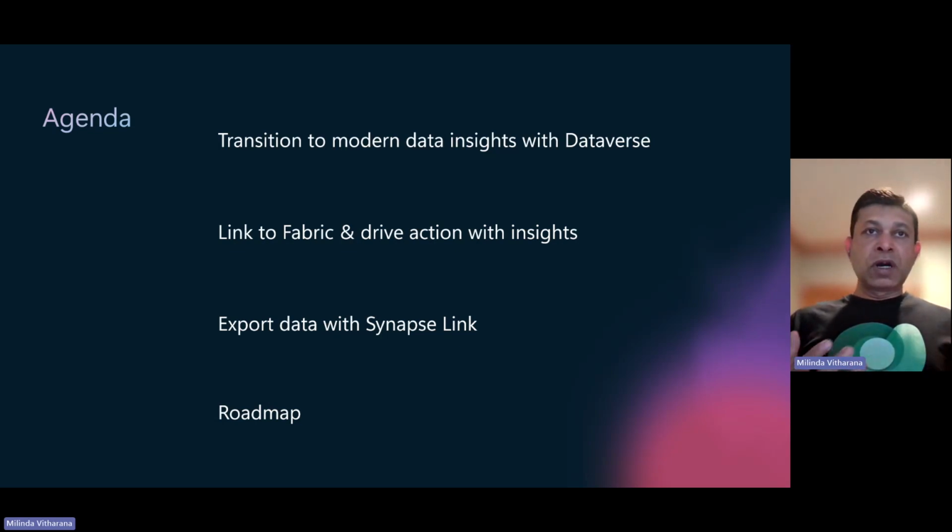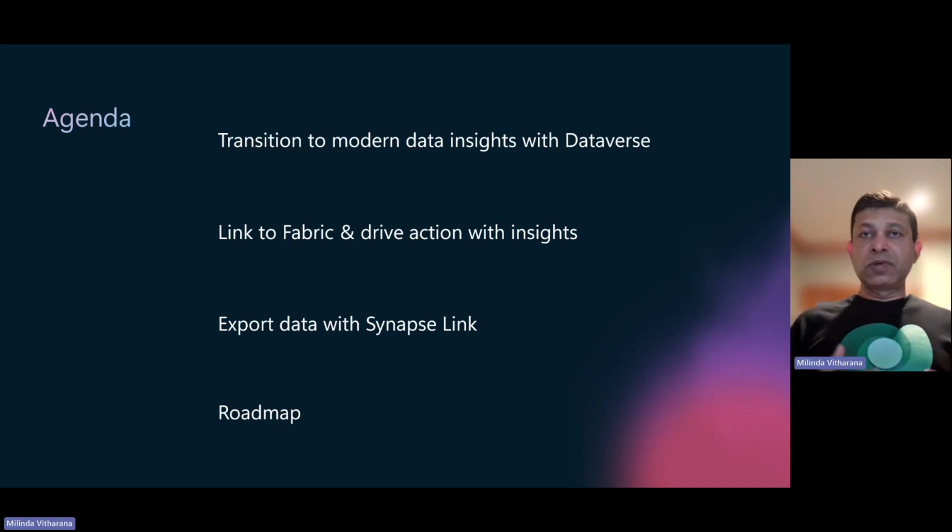If you are looking into Fabric, this might be very interesting, but some of you might not quite be ready to jump into Fabric. Some of you might still want to export data to your own storage accounts, build your own pipelines, and so on. So we will talk a little bit about Synapse Link service, which helps you do the same. But the good news is that regardless of whether you use Link to Fabric or Synapse Link service, you can still leverage Microsoft Fabric and get tremendous value.